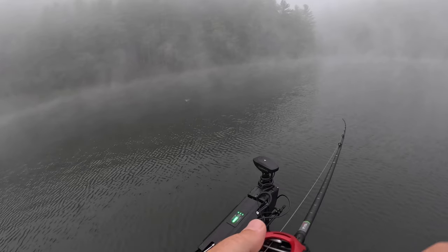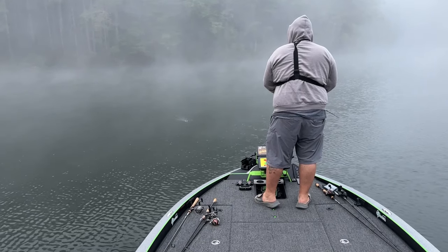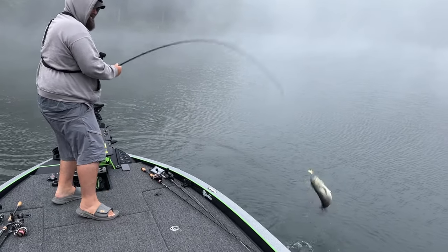Now let's talk about setting the hook and fighting the fish on a buzz bait. The hook set is probably the one thing that causes people to hate a buzz bait more than anything. The key is to take a breath — I know buzz baits can have that super explosion — one one-thousand, then set the hook. Fighting the fish: torque him in, drag him in. You've got a lot of lead and a big blade. Get that bass in the boat, because they have a lot of weight to torque the bait loose from their mouth.